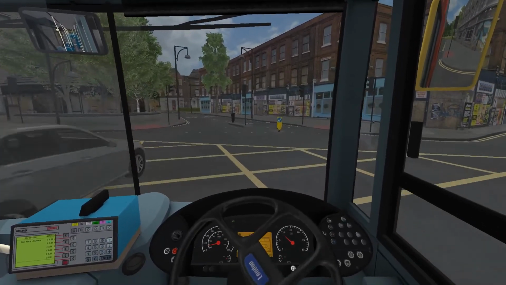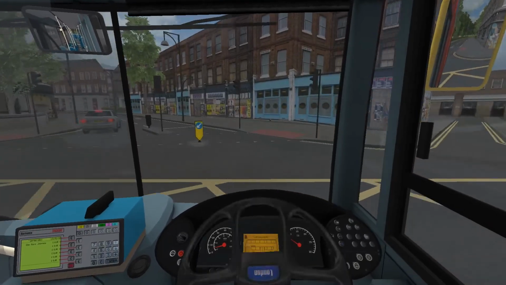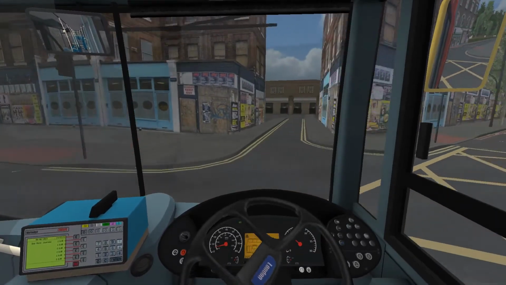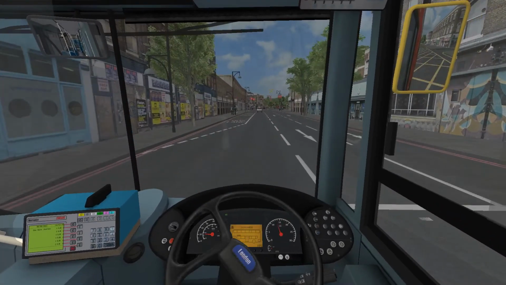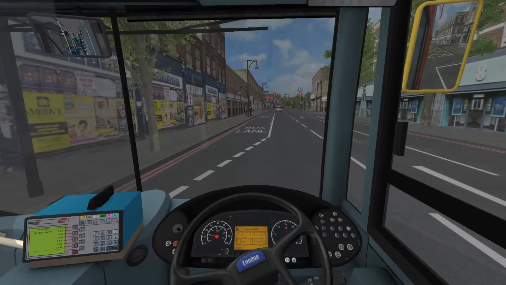Righty. That honestly looks like a garage from there. It isn't. I can tell you it isn't, because I went down there the last time I did that. But nevertheless, let's get back in the bus lane.